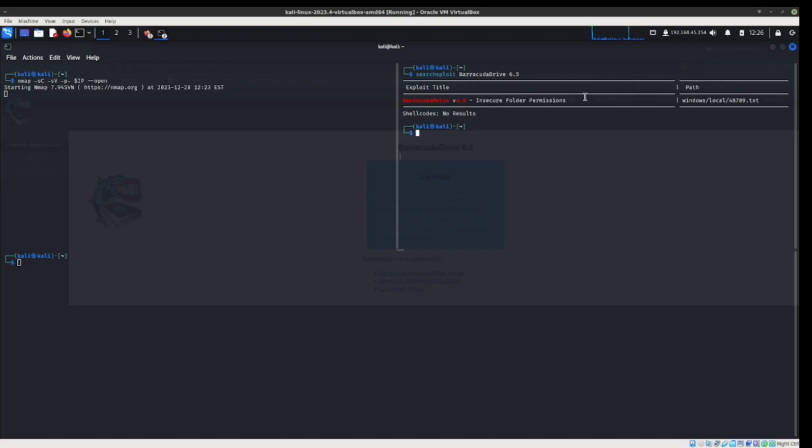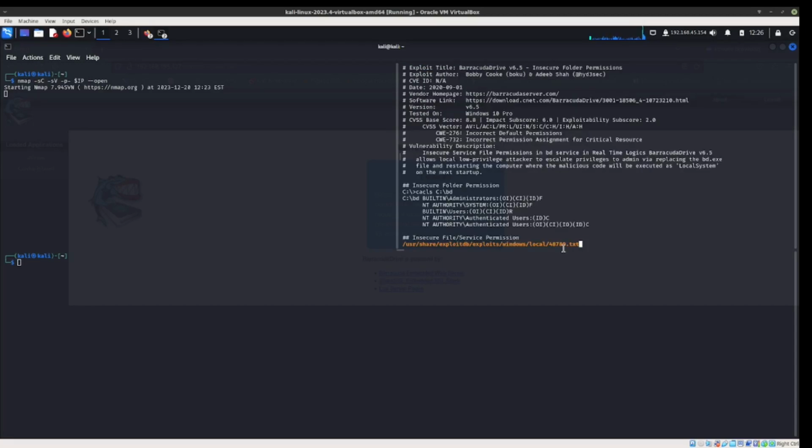So let's see. I don't need to download it. So we did that already. I am going to use -x with the name of the text file. You could put the whole path there if you want, but it'll pull it just by name. And what -x is doing is it's reading the content of that file, so you don't actually have to download the file or pull it onto your system.